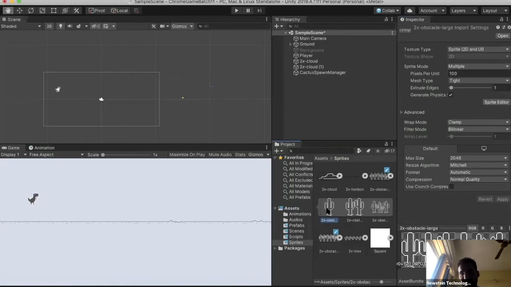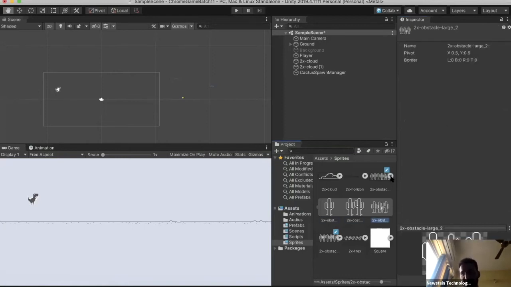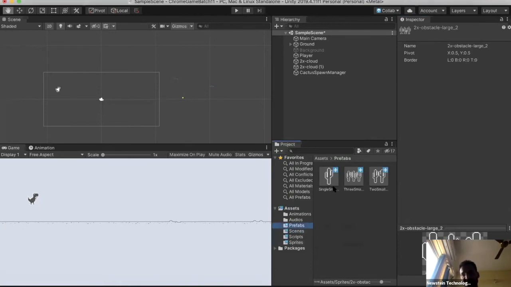So now we have these also. These are large cactus, and this is also used in the real game. So we will have six different cactuses.